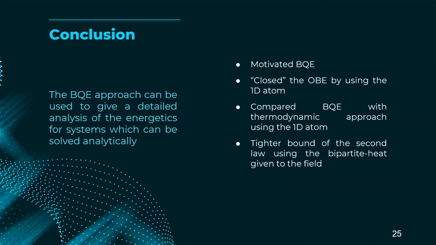The outlook would be to think about the kind of protocols we can have to extract this work, or in which situations it is useful to define these quantities. As we mentioned, these quantities are measurable. You can make experimental setups where you can easily measure work and heat, which is not always possible in the open approaches. It's not very easy to measure the work and heat of the open approaches.